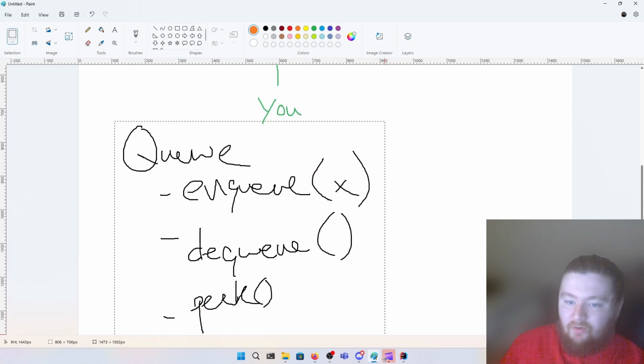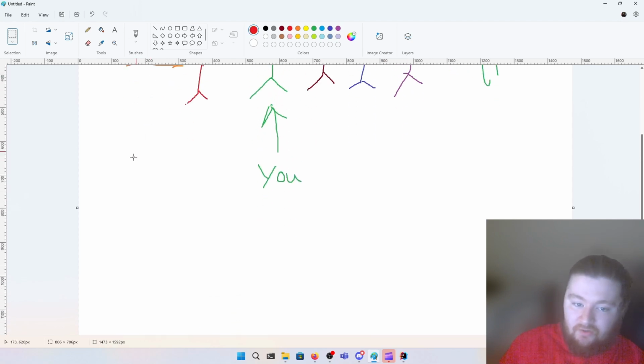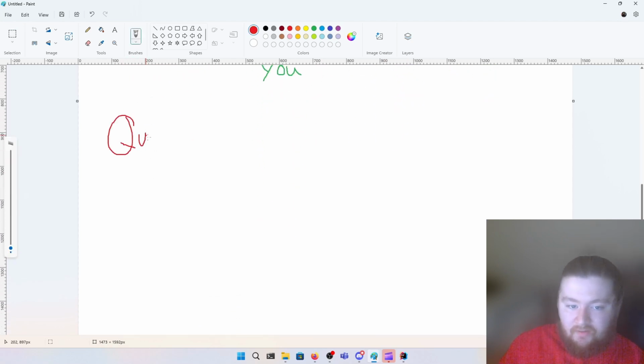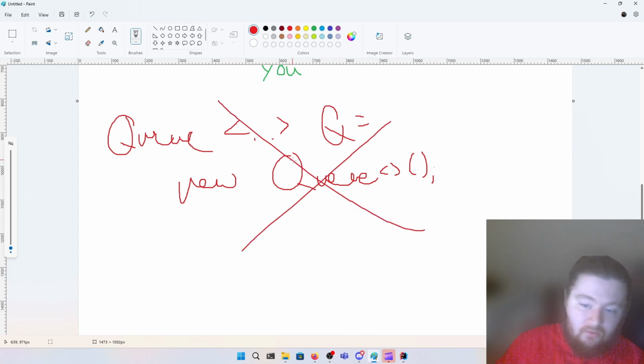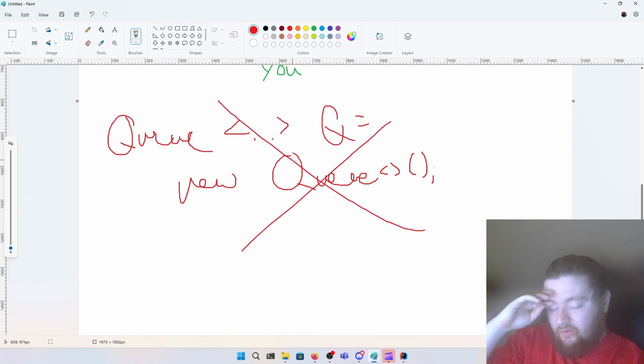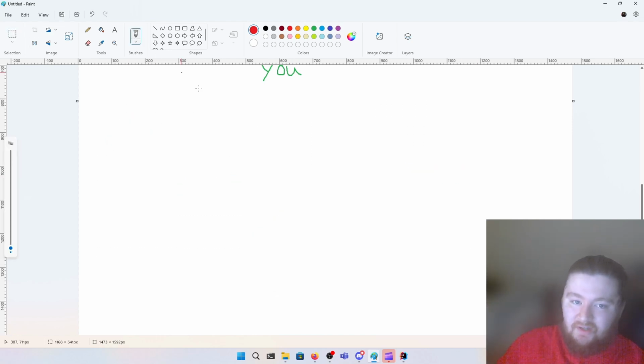Now you may think, well, why didn't I show you how to do this in Java? Like, how do you create a queue? Well, you may think that you can do something like Queue of integers, queue equals new Queue. Unfortunately, that's not how Java works. You can't do that. The reason is that there are multiple ways of implementing the behavior of a queue. So Queue is actually kind of like how List works.